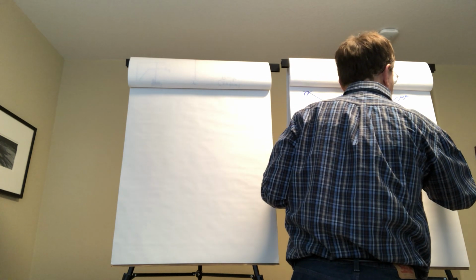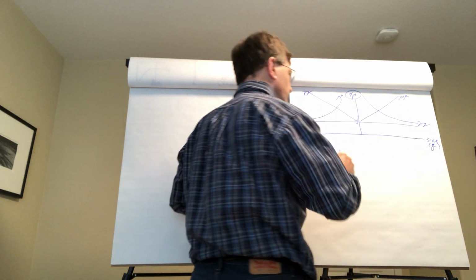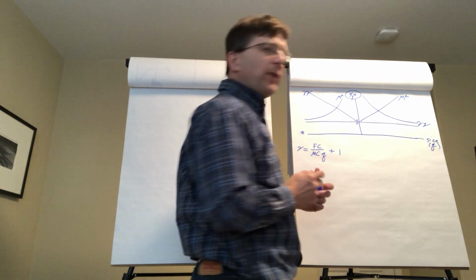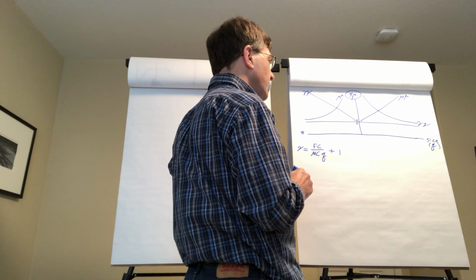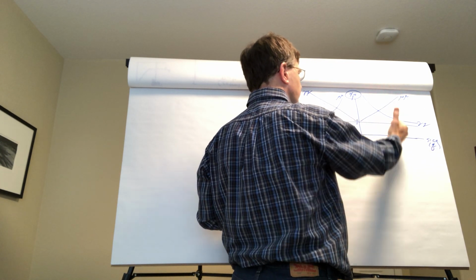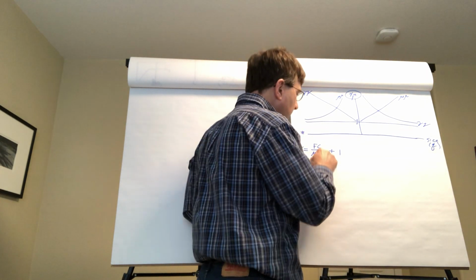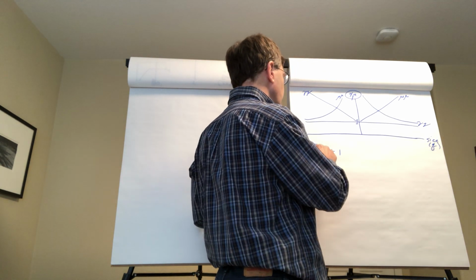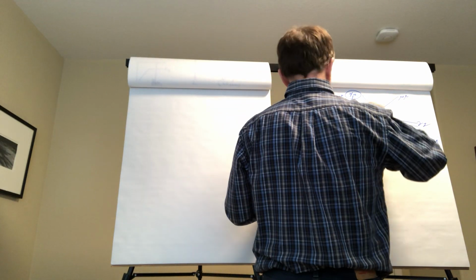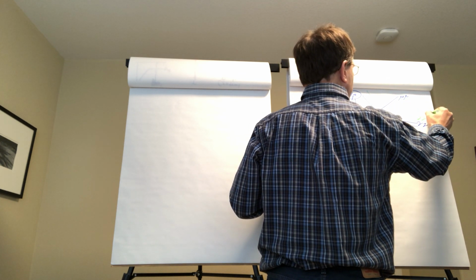So notice we've got size of firm here. I could have labeled that Q, right? So that's the size of a typical firm. And here's the number of firms. A little q is probably a better label than writing out size. But we're looking at a given size, so we're holding the little q constant, keeping the fixed cost the same, but reducing the marginal cost. So if I reduce the marginal cost, then it's going to mean gamma goes up for any given size. So we've got gamma, gamma prime.